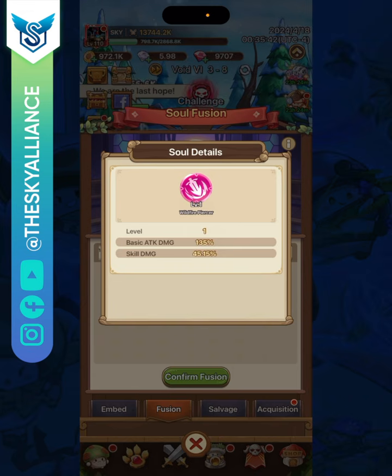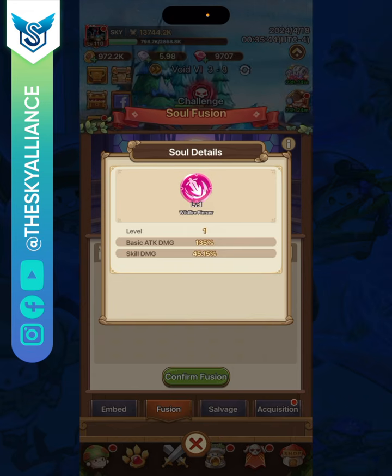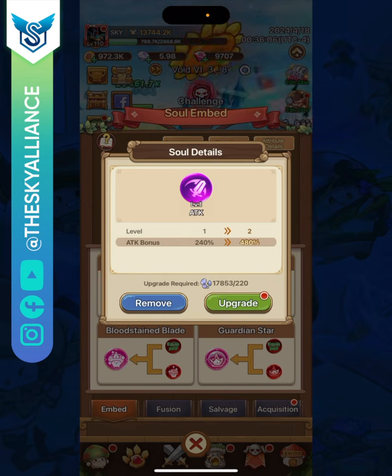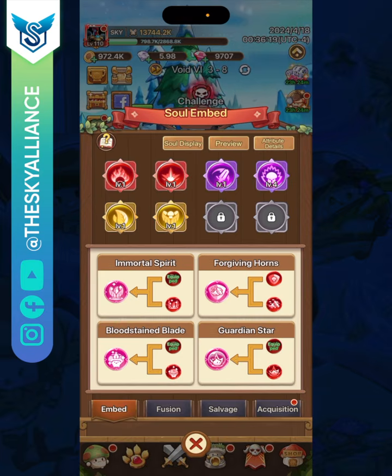Now, of course, with this fusion, you also get a random third stat, which can probably help you out as well. So those are the two most valuable souls in my opinion, but of course the attack soul can also be fairly useful for you to deal some extra damage. So now we can go and start talking about our mount.